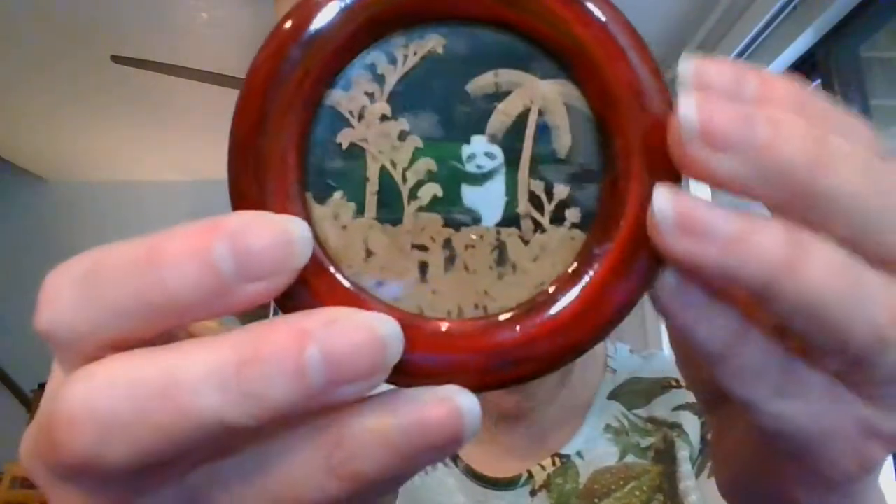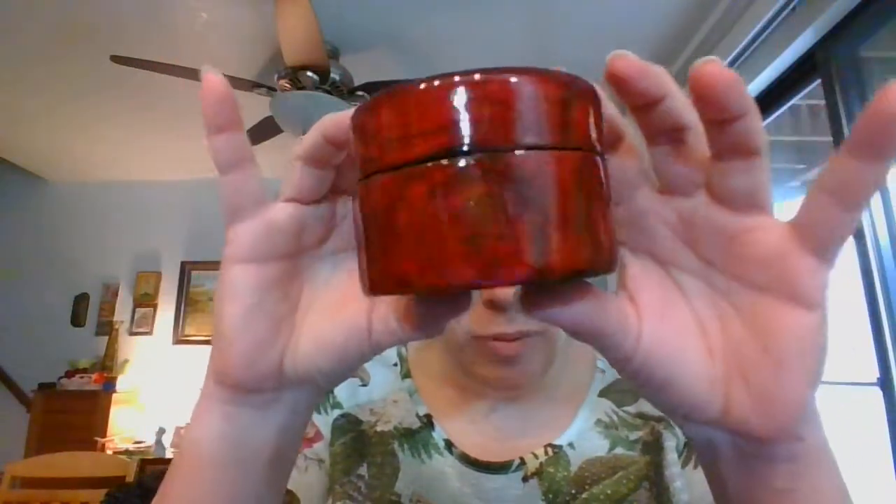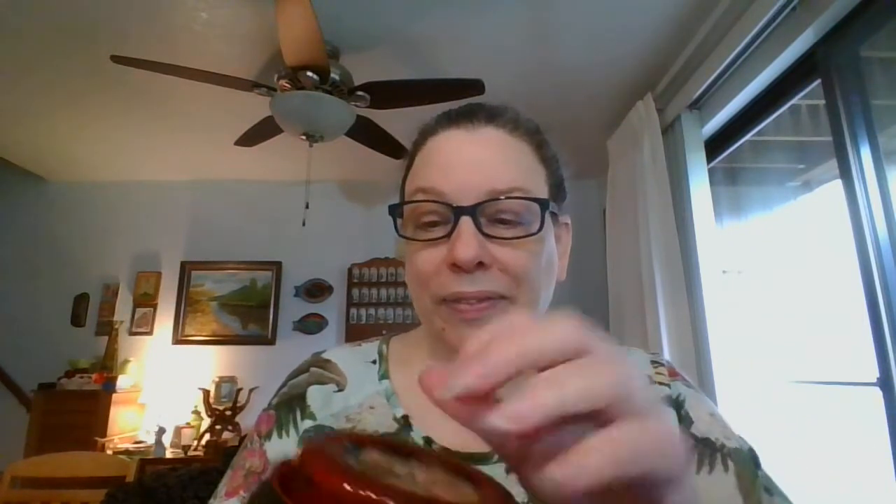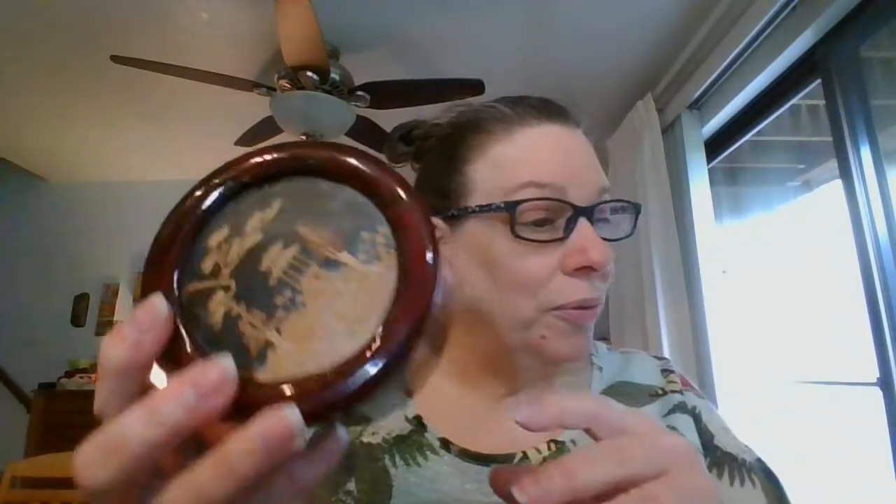So this is a series of nesting boxes. It has some kind of a sticker on the bottom. It is that nice lacquer, and although it does look black, you can see that there is some burgundy color in there. That is the first layer. Here is the second layer — look at that cute little panda. This one is a lot more of a burgundy color. We're going to open that one up — black on the inside with that pretty liner again. And then there's another layer with a crane. So a three-level nesting box: we've got the crane, the panda, and then the beautiful village.